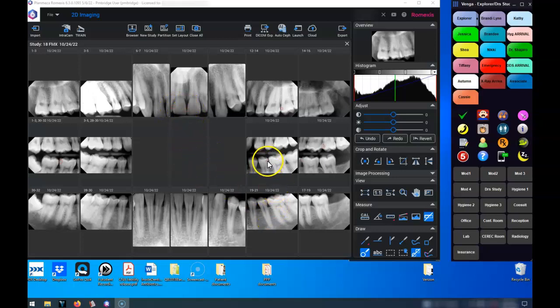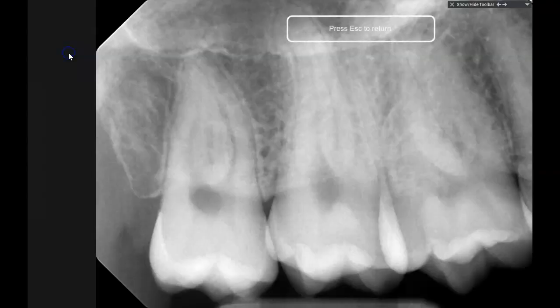It's very difficult to see and diagnose interproximal caries. So the most practical thing to do is, of course, to click on an image and then go into the full screen where we're able to see the full image.